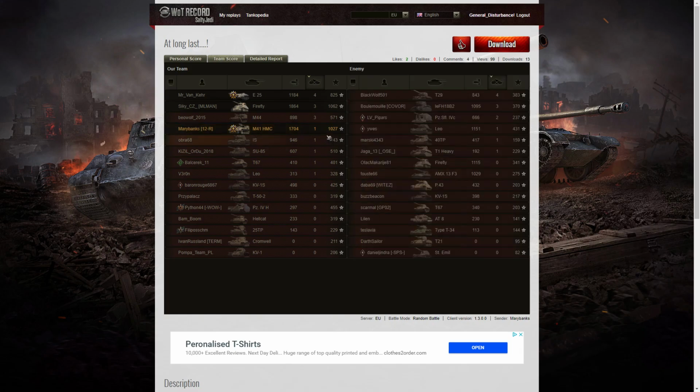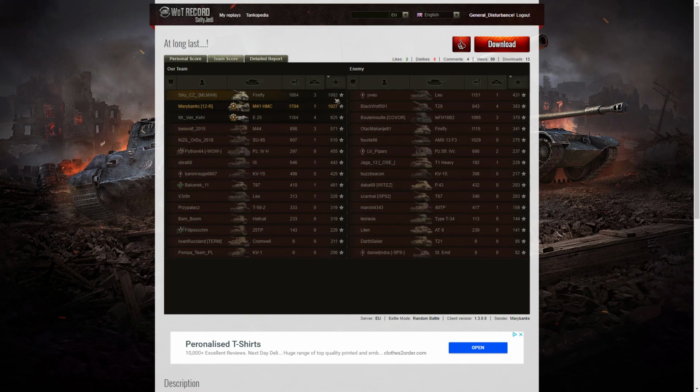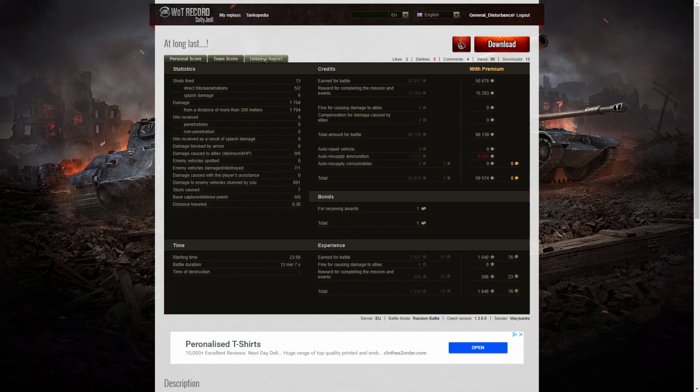So let's have a look at the base XP. Well, yeah, you can see the Firefly did actually quite well. He got the top on XP, he got 1,062 base experience points. But Marybanks got her Ace Tanker. She got 1,027 base experience points in that game. And the E25 picked up 825. So let's have a look at detail.